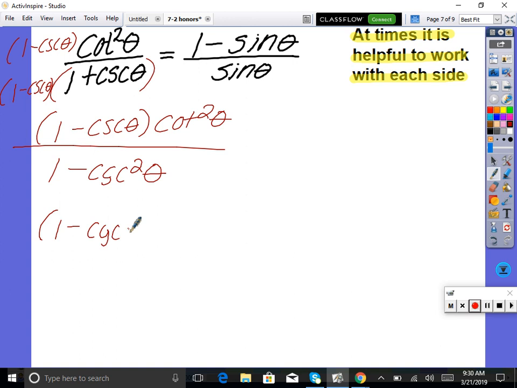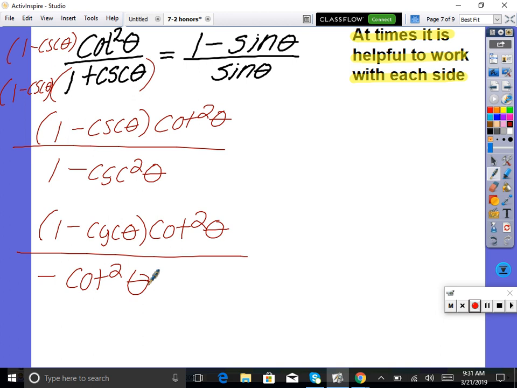So you guys got to be really careful once again. It actually turns into negative cotangent squared, doesn't it? Look at your trig identity on your paper if you need to. So that's negative cotangent squared theta. So then what do we get? This divides out. Don't we have a negative 1 on bottom? So let's write down the original Pythagorean identity. What is it? If you write down the original and then get it in the correct order, then it would be the 1 minus cosecant squared, then it would be negative cotangent squared.